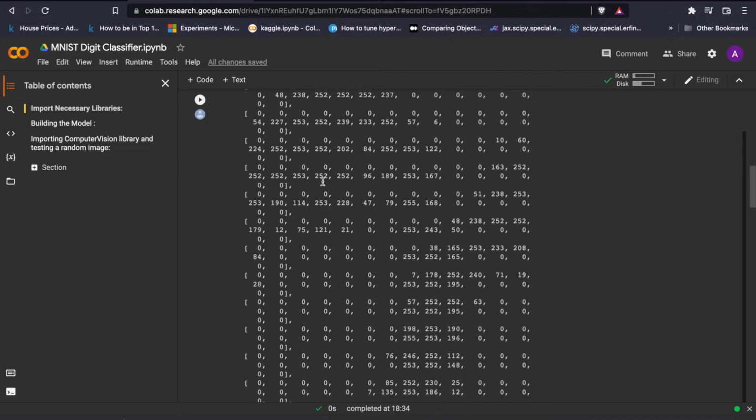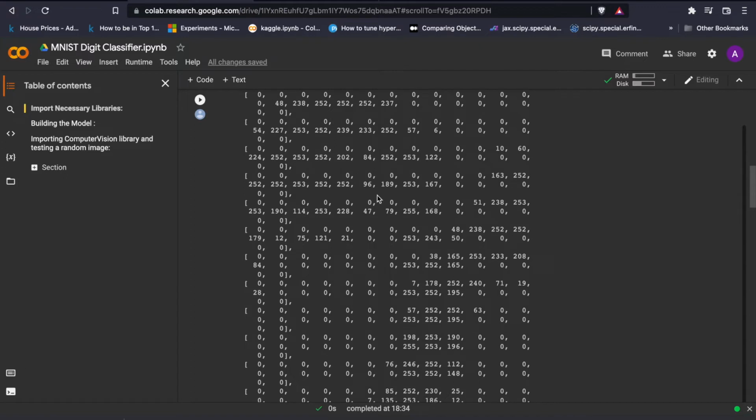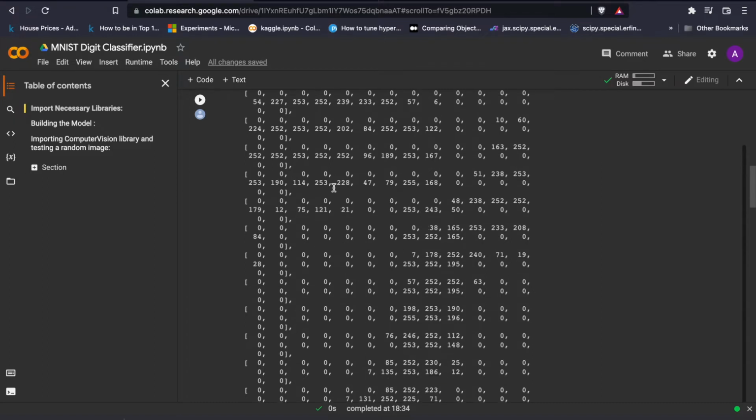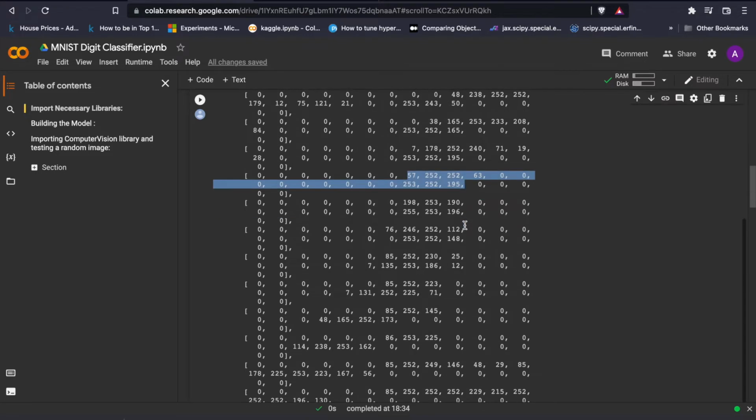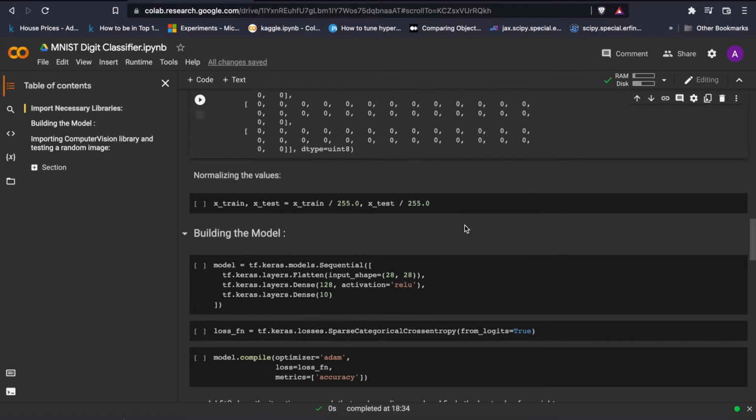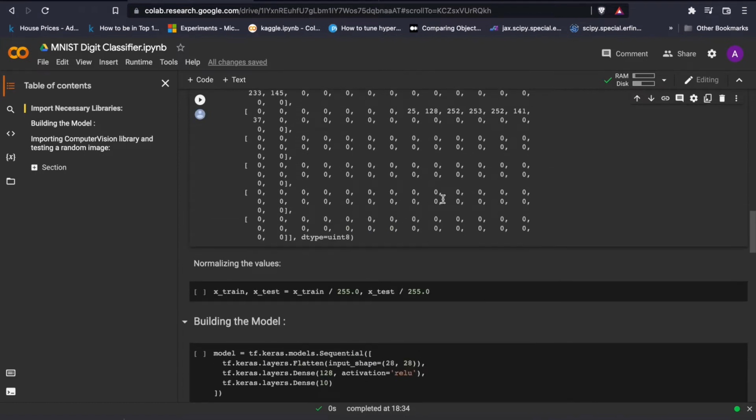These are the values. So what do these values mean? These values are the values of brightness. 0 means black, and the upper end, which is 255, means white. So 0 is the lower end and 255 is the brighter end, and we'll have values in between these two. So you will have every value between 0 and 255. This is the image present in the form of a matrix.